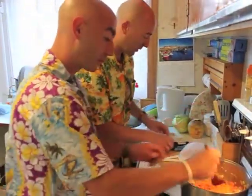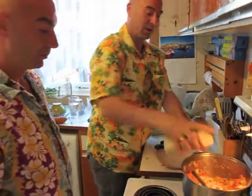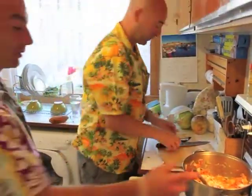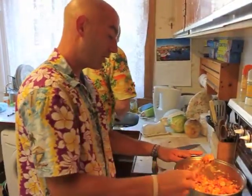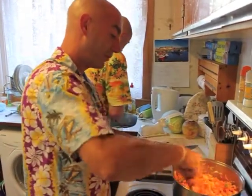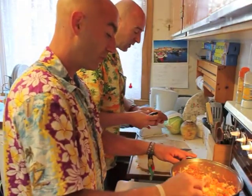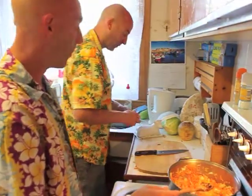So you just want that on a low heat. Add a little bit of flour, so that'll make the soup a little thicker later on. But obviously the lentils make the soup thicker also, so just get in about that. Is this actually lentils or is it split peas? They're red lentils. Because they're so small, you don't need to soak them. Whereas if I were using green split peas, you would have to soak them overnight.